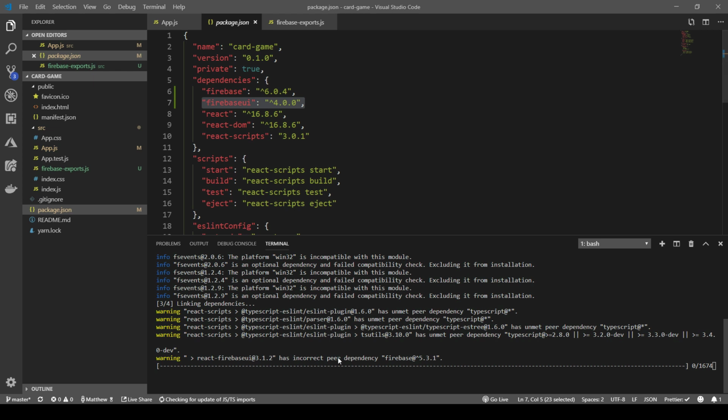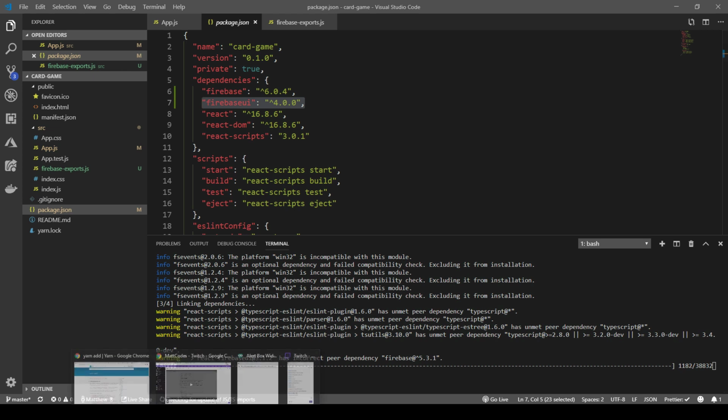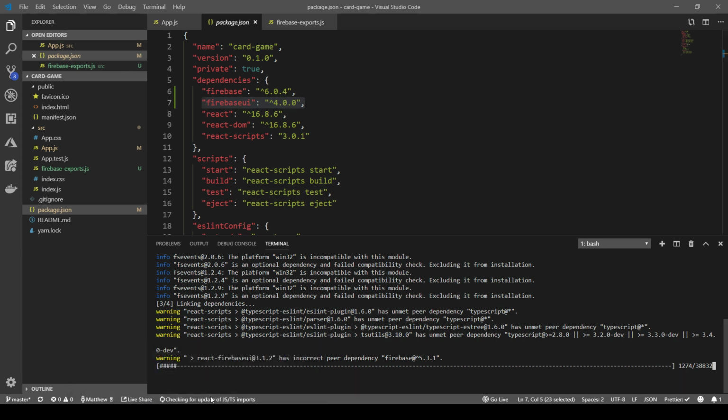React Firebase UI is an incorrect peer dependency. Man, it's gonna take forever. That's okay. Why is this running forever?